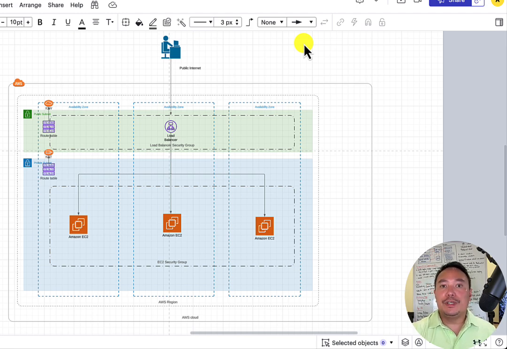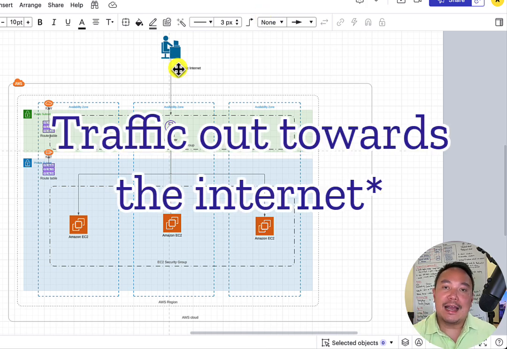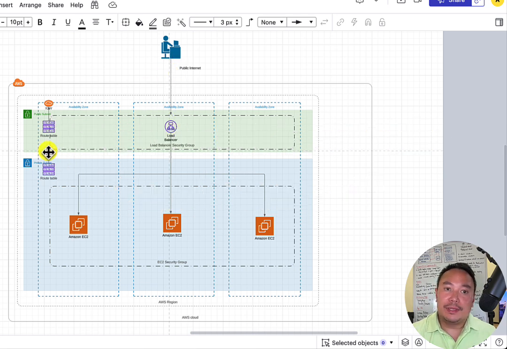And for that, they need to reach out to the internet, grab or download those files, and then install them. So they need the traffic out of the internet, and that is through the NAT gateway over here. This setup is quite common for those web servers that don't require RDS, or sometimes they put RDS in the private subnet, which is not best practice. We'll talk about it later in the 3-tier architecture.